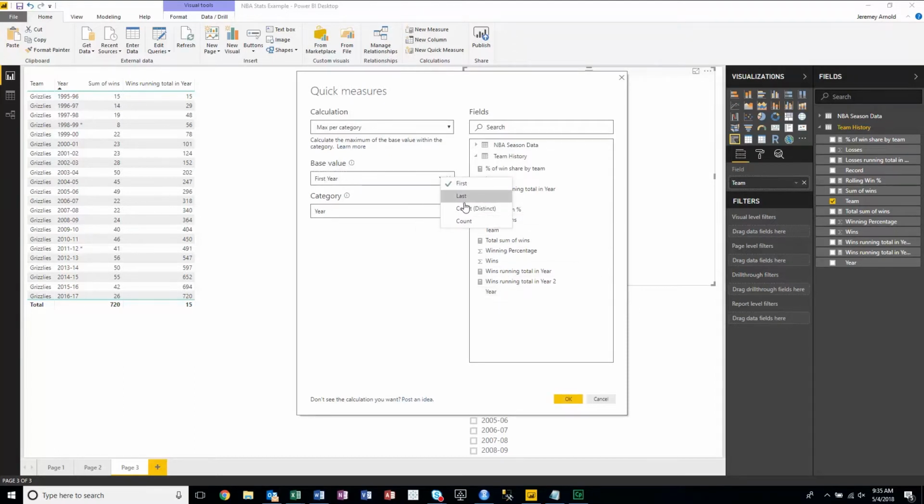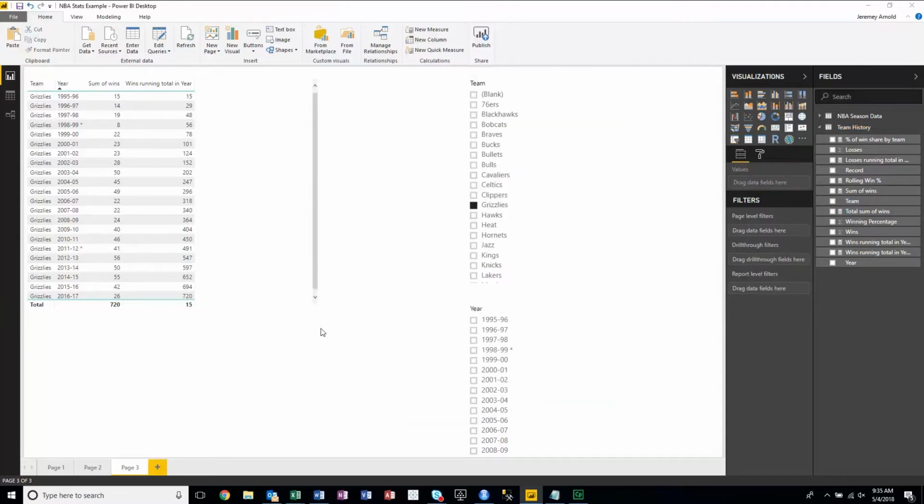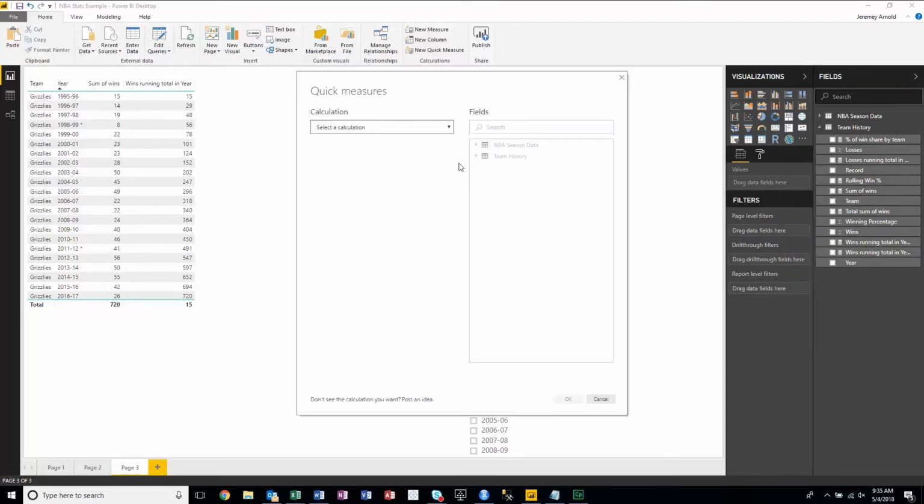Yeah, see, when I put this in here, it's going to say, well, what's the base value? Well, so that's not quite going to work. Now, could we write our own measure to do it? Yes, but just from a quick measure perspective, the reason why I show you that is I want you to be aware that quick measures don't do everything out of the box, but they do a lot of things. And I'm thinking I could probably do that correctly, but I don't know why I'm kind of having a moment right now. So that one's not quite doing what I want it to do.